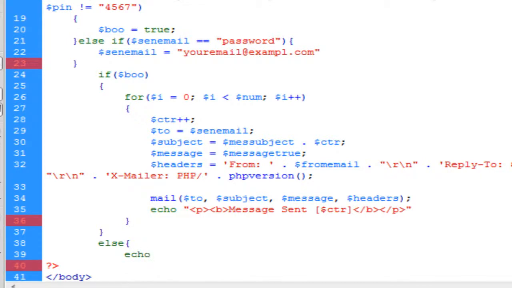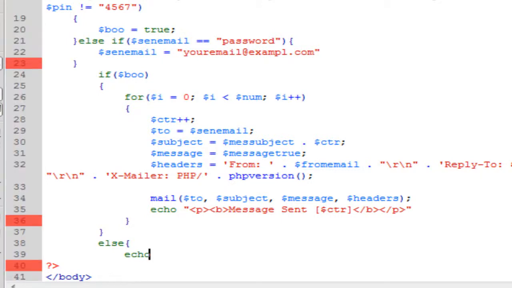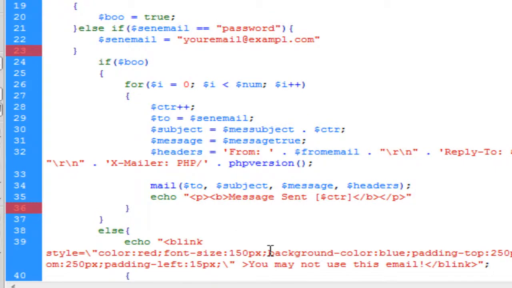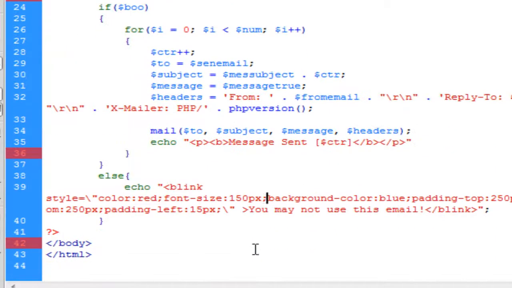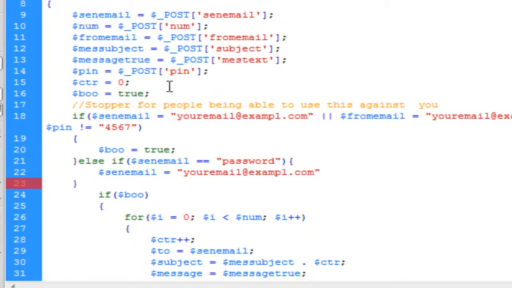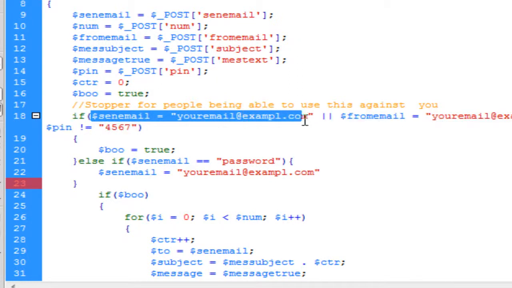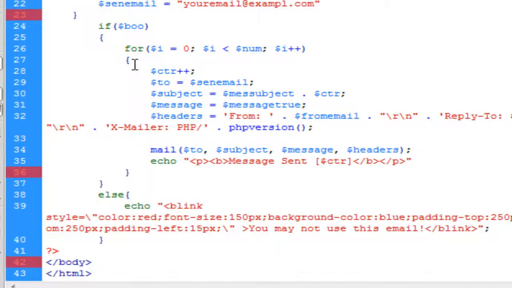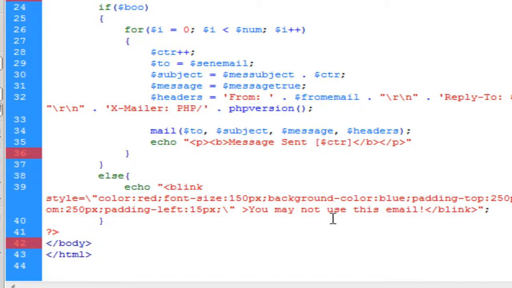Alright, so I have a specific style my else is going to be, so I'm just going to copy it in, and you can do the same. Alright, so this else statement tells users that try to use my email not to. As it was up here, if send mail is your email and this is true, then the boolean will register, and then it'll come down here and echo false, and it'll tell your users not to do so. Alright, so now we're done with that.